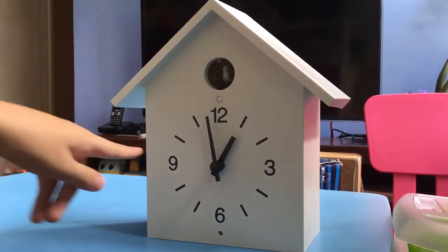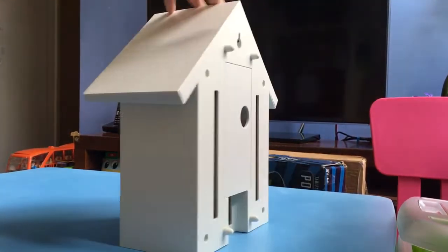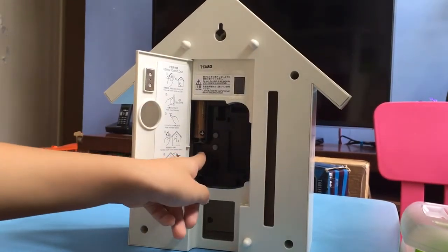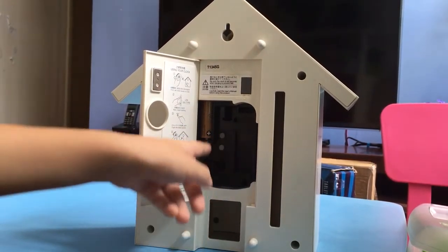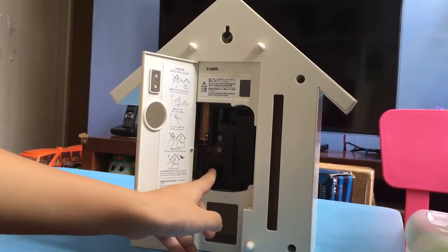It's almost the hour so I'm gonna tell you — in the back there's this little door. Here's the battery, and then the on/off switch, the reset, and the set button. I don't always use these so I don't know what they do. I'm gonna switch it off because I don't want sounds on my video.